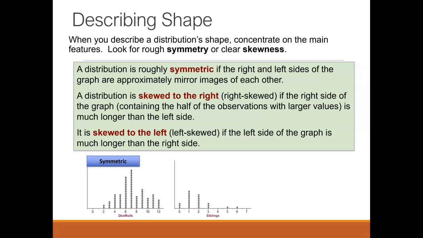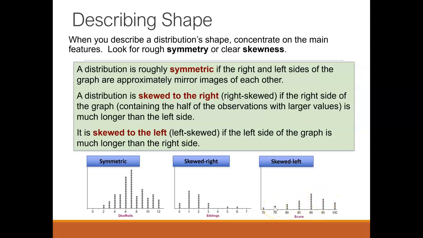If I look at this one, this is skewed right because it tails off to the right. And what about this one? That's skewed left. Again, the center looks like it's about here. The left side is longer than the right side. That tails off to the left, skewed left. Are we doing any test or calculation to do this? Just using our eyeballs. Everybody's happy? Okay.